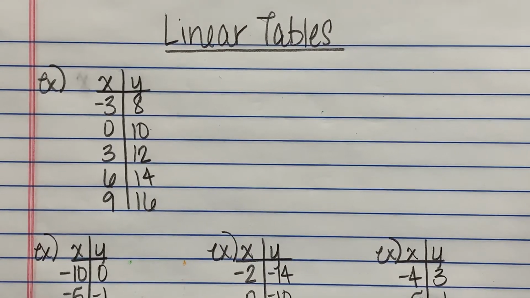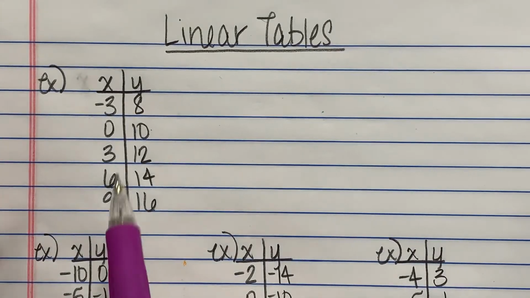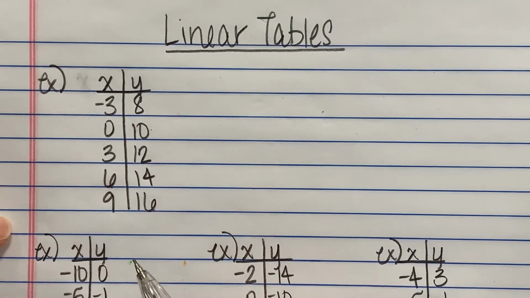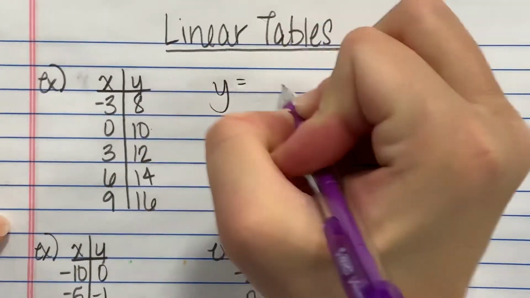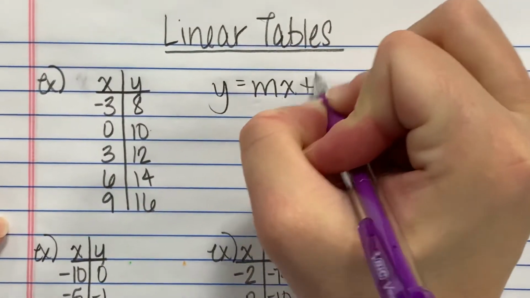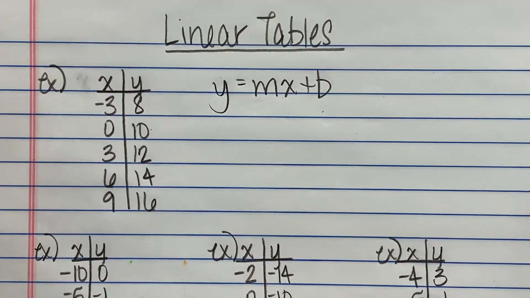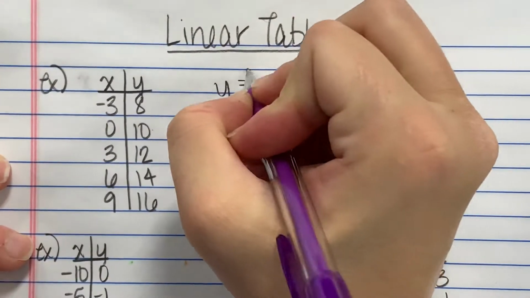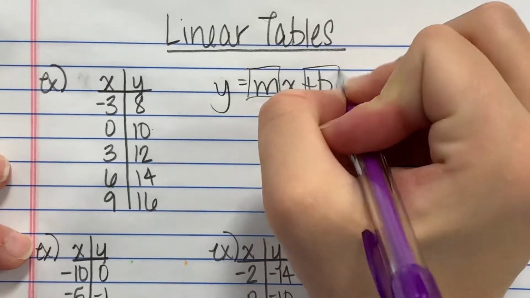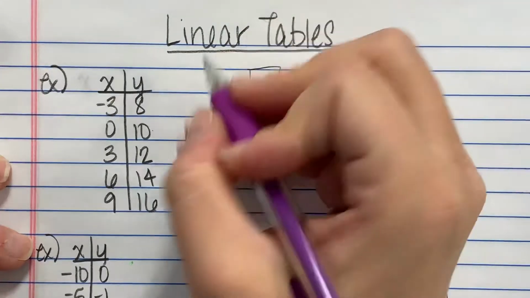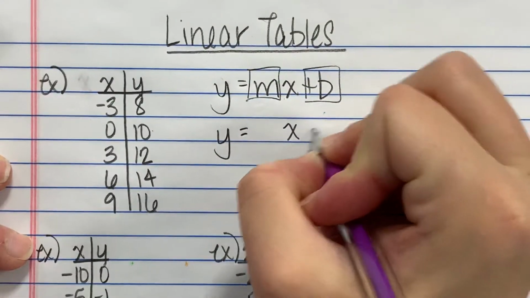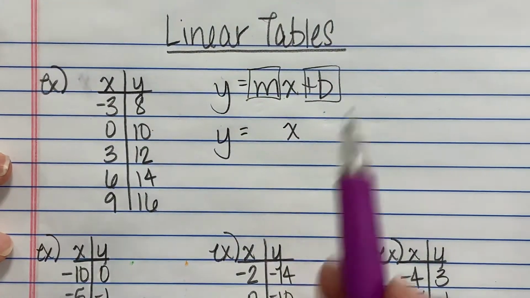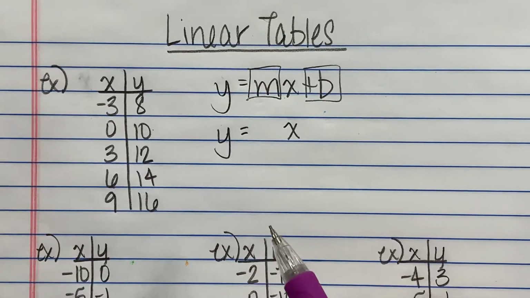We are working now, still on linear equations, but now looking at a table of values to write that formula from. So we are trying to write a formula. Again, y equals mx plus b is our favorite version of linear equations, okay? We are going to be filling in the m value and the b value here. So as I set this up, I'm going to leave a space for whatever my slope is and whatever my y-intercept is. But I know I'm going to have the y and the x, okay?